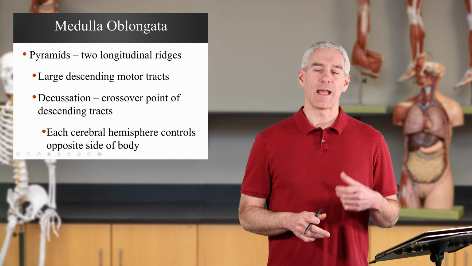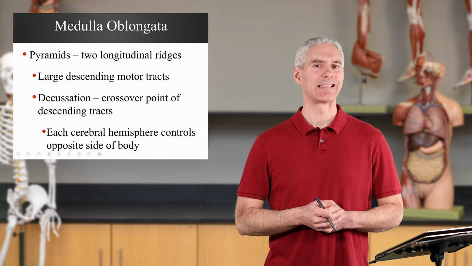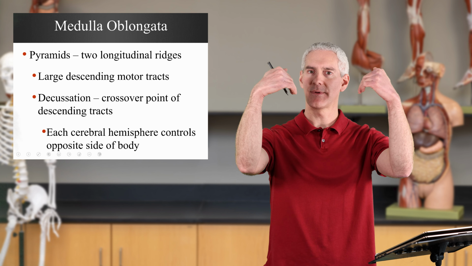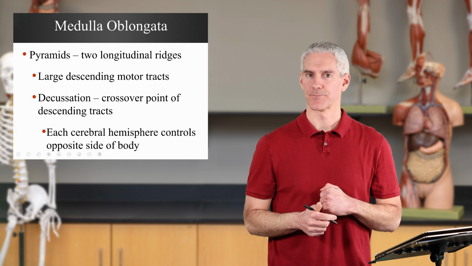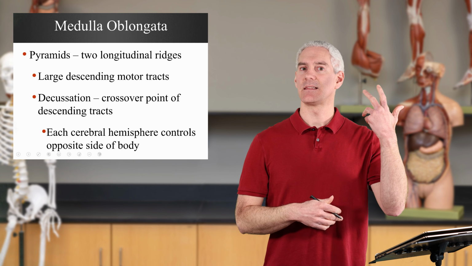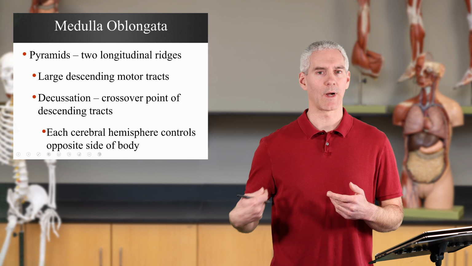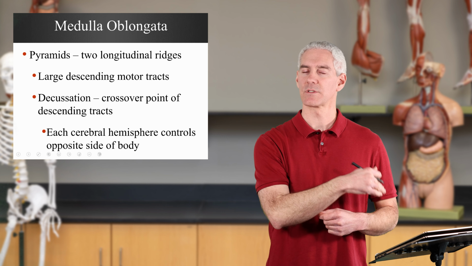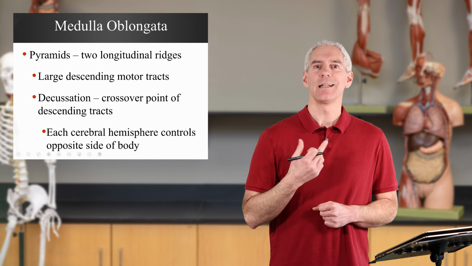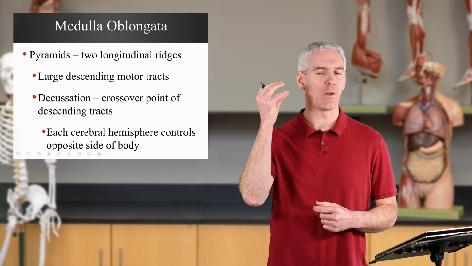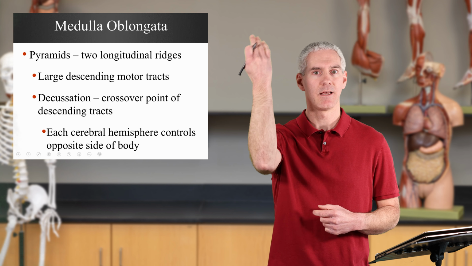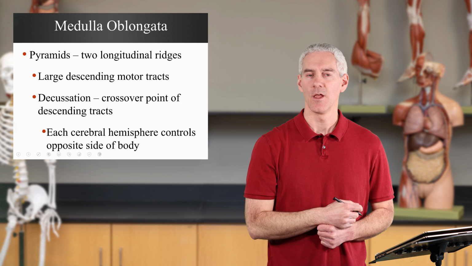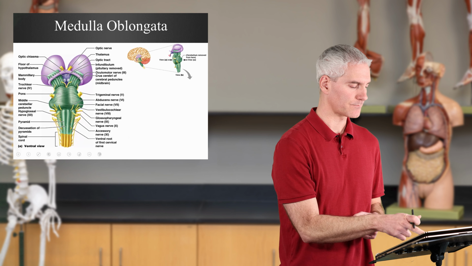You then also, between these, have what's called decussation. Now, decussation is when information is coming down and crosses over. It's the idea that the left side of your brain controls the right side of your body. The right side of your brain controls the left side of your body. Decussation is where those motor impulses from the right side come down and a lot of them can cross over to the left side. So we have decussation here.